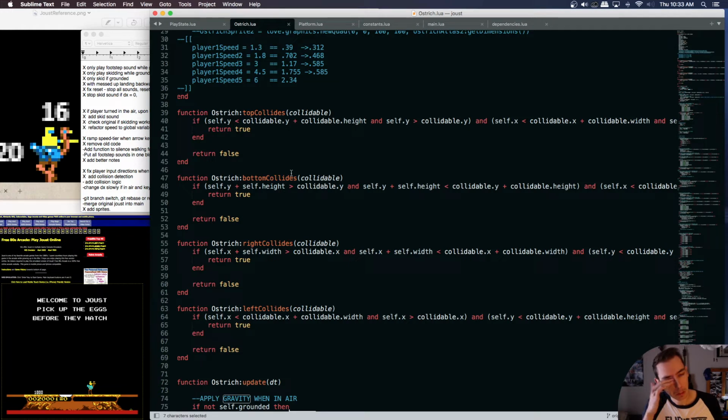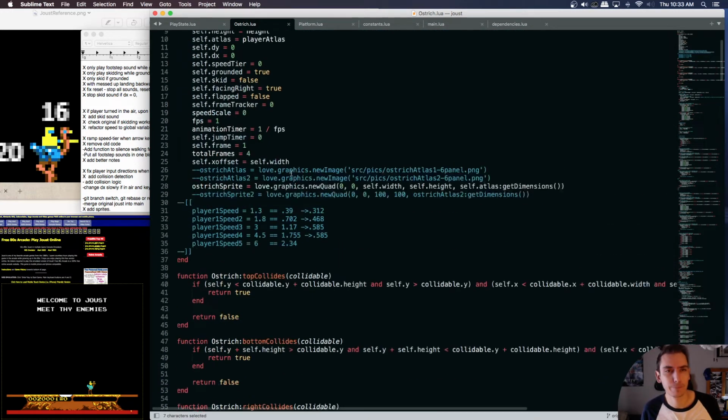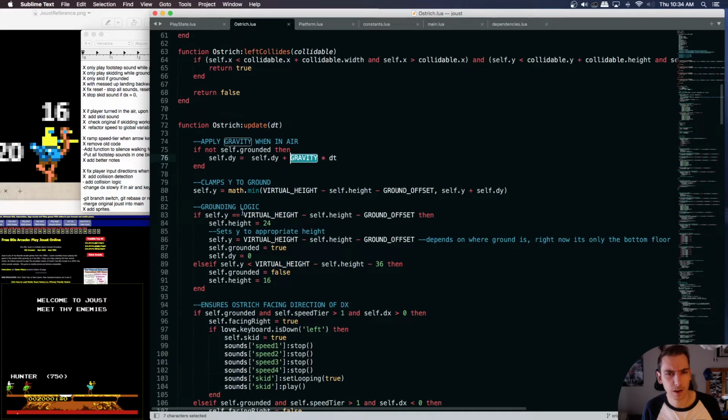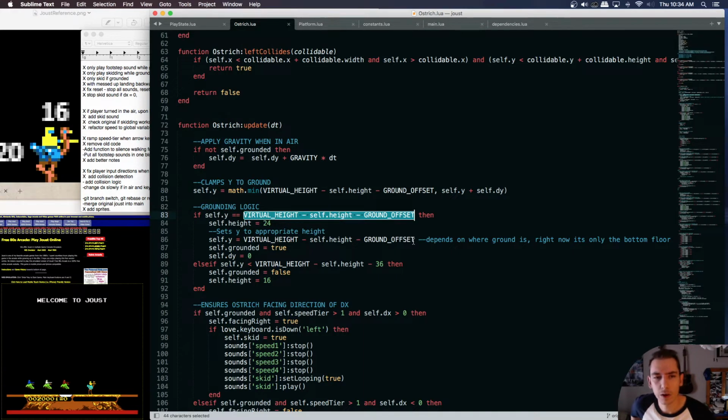As of right now, our Y position is clamped to the floor of our level when it should be clamped to the floor of whatever collidable it's interacting with.